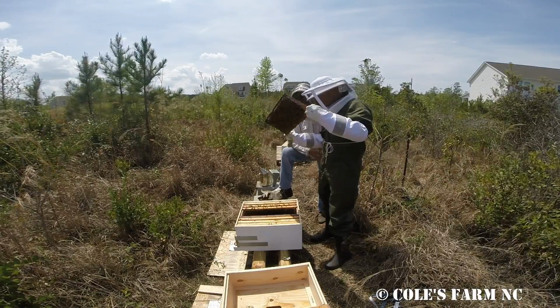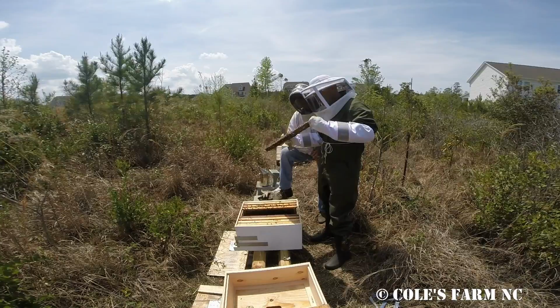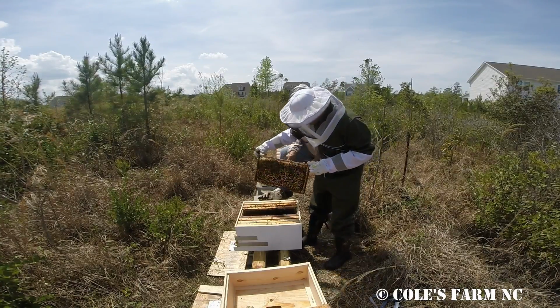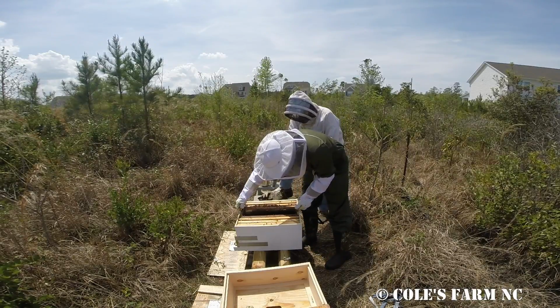And it's interesting, now she started moving. See how she's on top? We need to help her because she's heavy, and if she were to fall off and fly, she'd never come back to this hive. Oh, okay. So you could lose her.